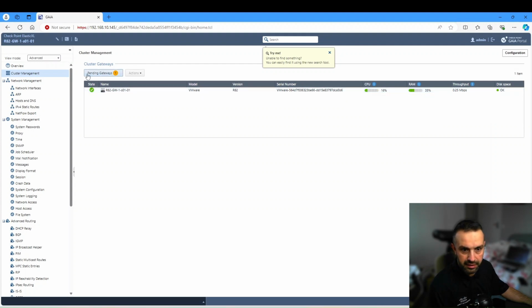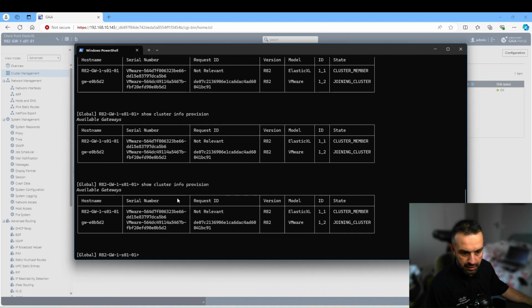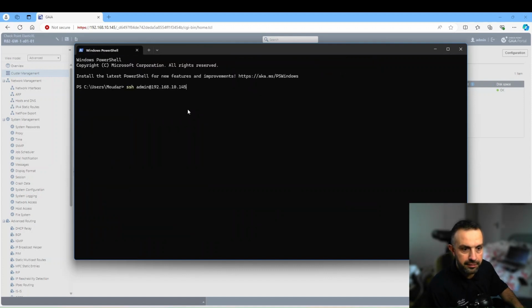Here we can see pending gateways, the other gateway. I think they are using some kind of broadcast to discover the gateways. We click there, and we can see the state is request to join. We can take a look here. The command is, we need to open a new window here.